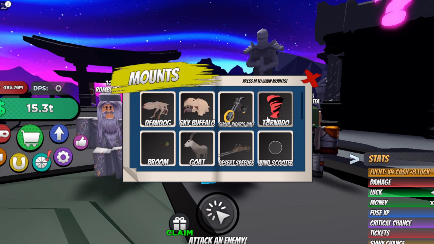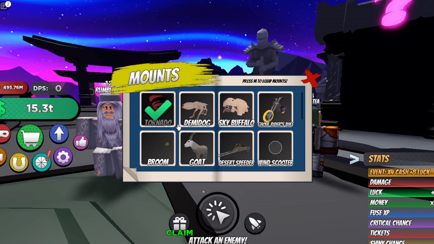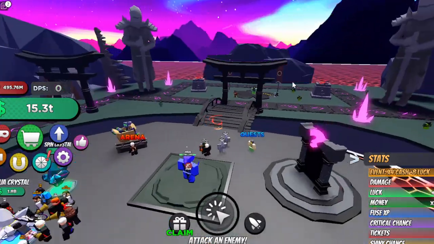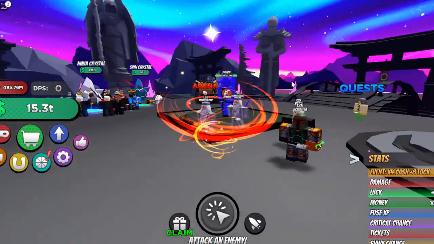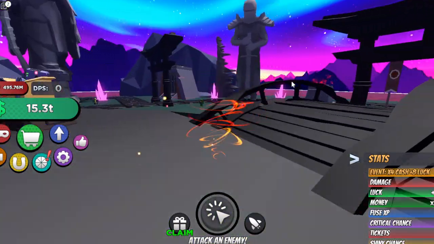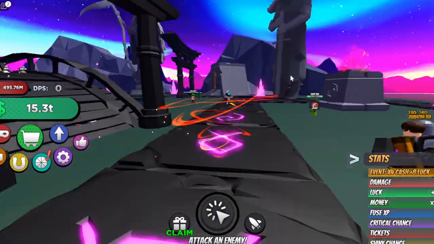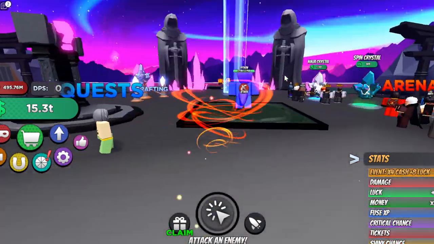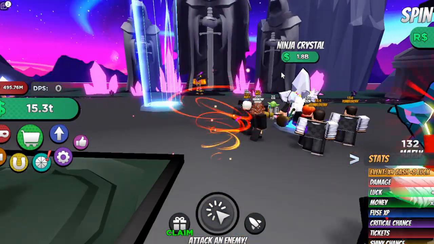I see it right there. That looks pretty cool. It's speed 42. Okay, I like it. It's very realistic to the cartoon, but I kind of wish that my character was visible in there. But that's really cool. I do like this mount.